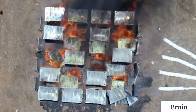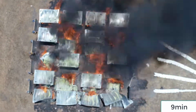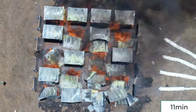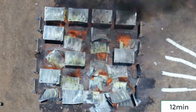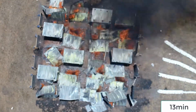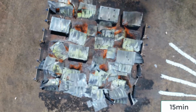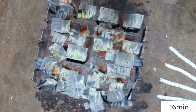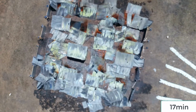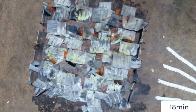Already after 6 minutes you can see many of the dwellings had collapsed, especially the timber dwellings, and then after that more and more dwellings collapsed as time went by. At some of the dwellings you can see the timber cribs burning, and then as we get towards the end of the experiment at 20 minutes, one thing you must remember is that by the time a fire has been found, reported to the correct number, and the fire brigade has been able to drive from where they are to wherever the fire is, it may take 10 to 20 minutes.